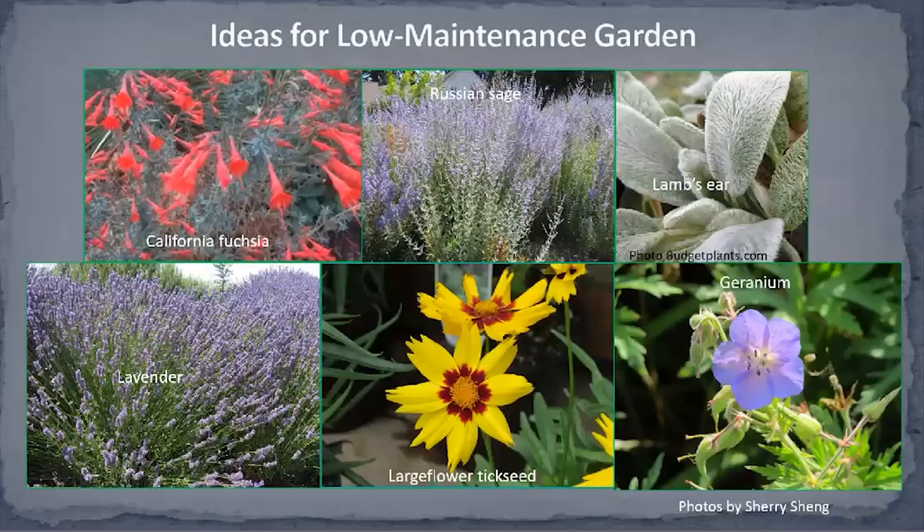From the low maintenance garden, the OSU design uses these plants — you can see possibilities for hot color combinations and cool monochromatic color combinations depending on your preference. One plant I want to point out is lamb's ear. It used to be considered a nice plant for children to interact with because it's so soft to pet, but I learned the wool carder bee female will comb this plant for the fuzz to line her nesting materials — which gives so much more enjoyment just going around the garden.